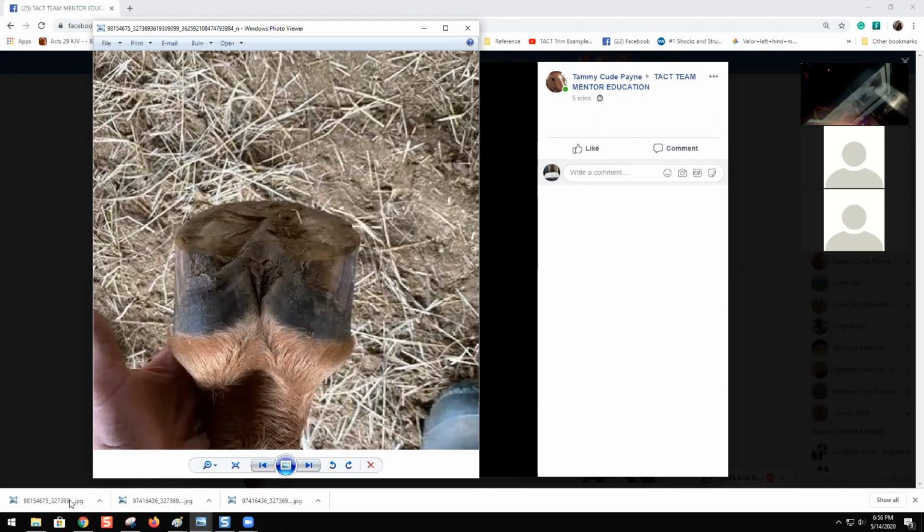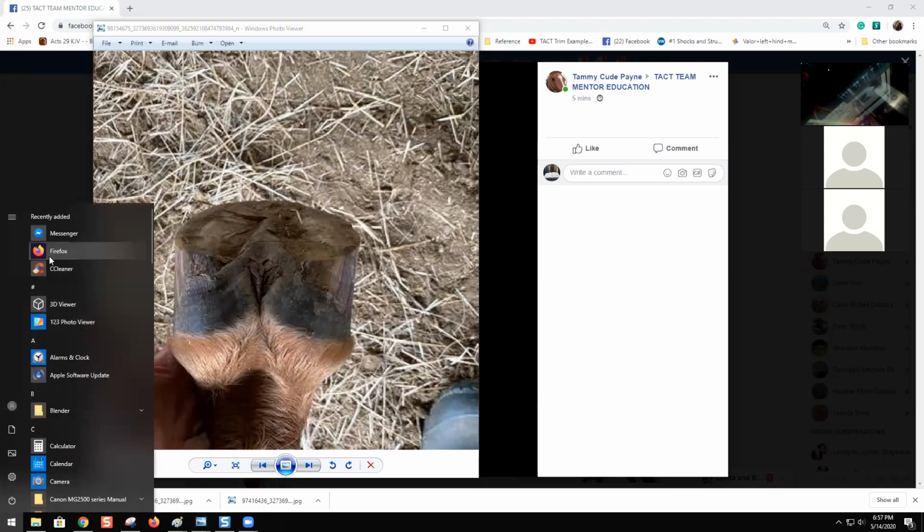Let me show you a fresh frog, okay? Let's see here. This is my recent trim on Valor. Now, I had not trimmed him in 6 weeks at least, but he had the most wonderful fresh frog. It was just awesome.